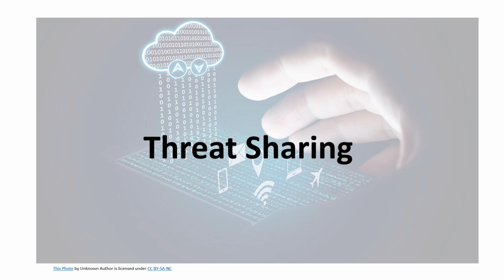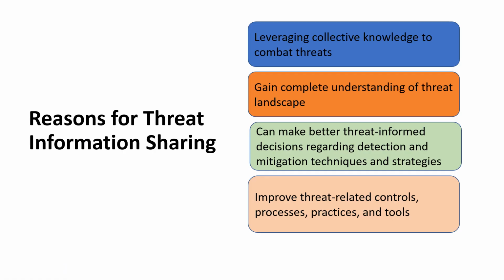We close this module by examining threat sharing. Reasons for threat information sharing include the following. 1. To leverage collective knowledge to fight threats. 2. To gain a better understanding of the threat landscape. 3. To be able to make well-informed decisions on detection and mitigation. And 4. To improve threat-related controls, processes, practices, and tools.